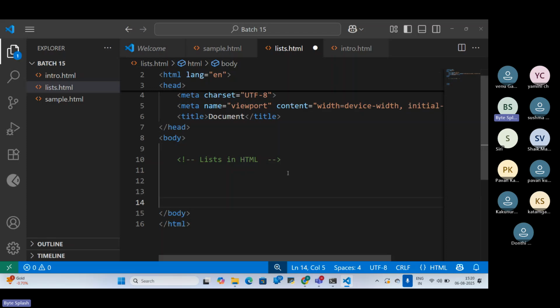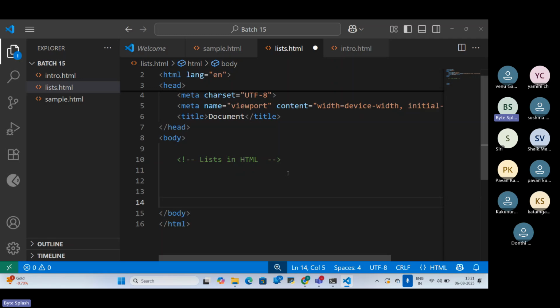So whenever we need to visit a grocery shop, we make a list, right? We don't just go without writing a list and tell it, or record it in audio and play it to them. At least try to give answers, it doesn't matter if the answers are funny, okay? So whenever we need to make a list, we arrange the text or items or elements, whatever it might be, in list format. We display them one by one, one after another.